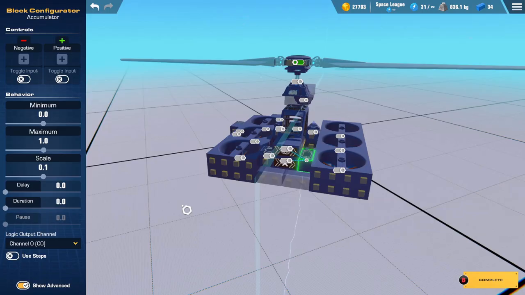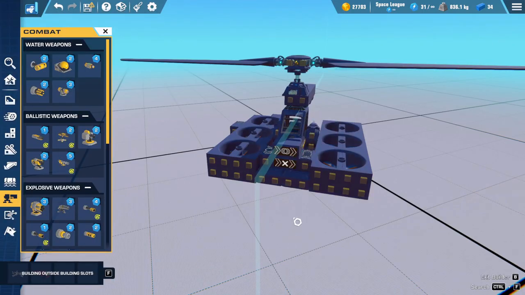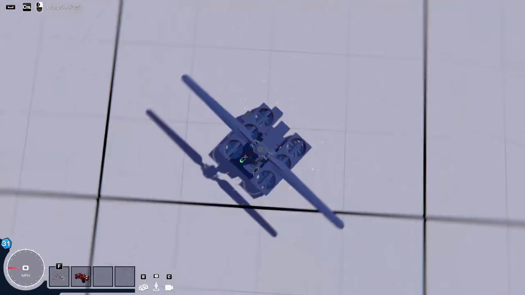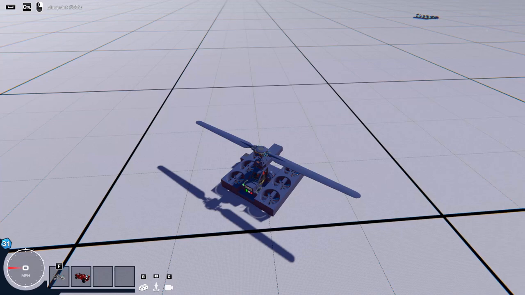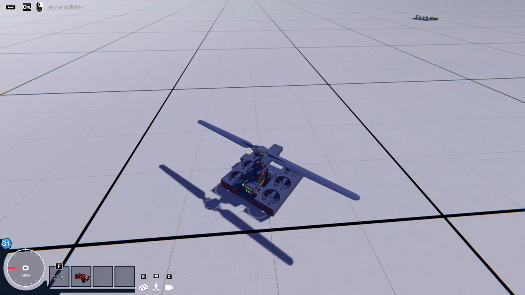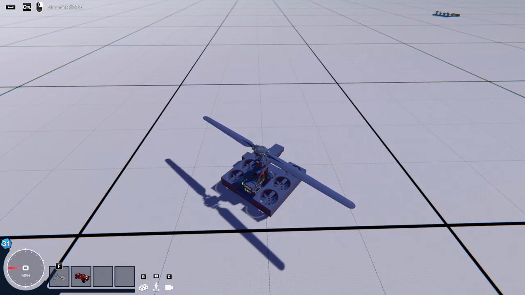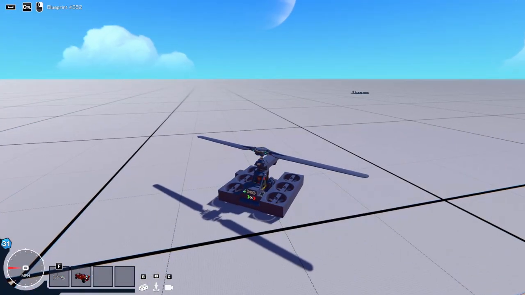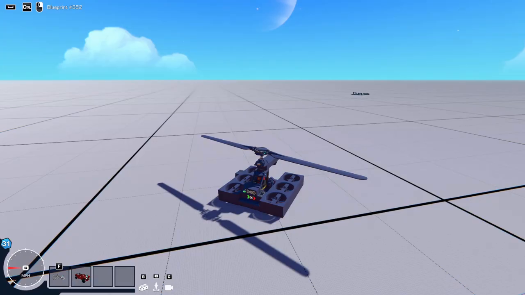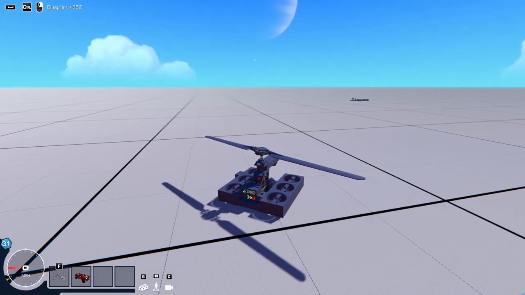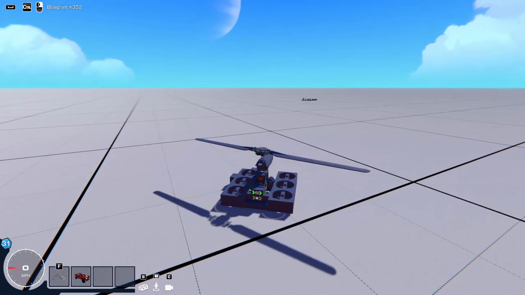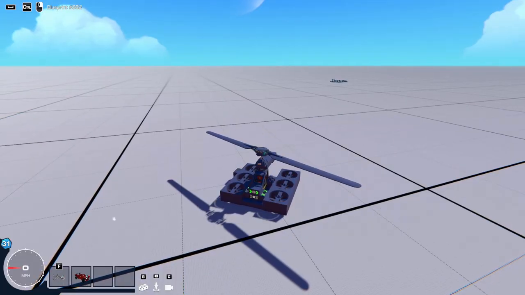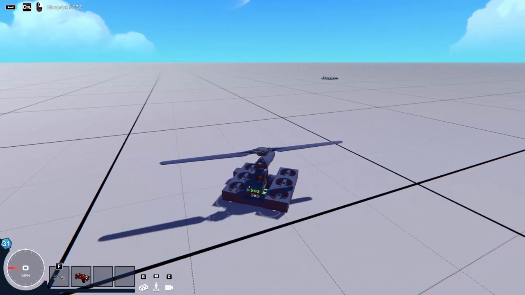I don't know if this works with keyboard. Let's switch to keyboard real quick and find out. I don't play with keyboard. How do you get out of here? B. Still no. Okay, so space, control and right. Which one's which? Okay, so space is that. Man, the keyboard binds are weird. So does this work? Click that. Okay, this does work.